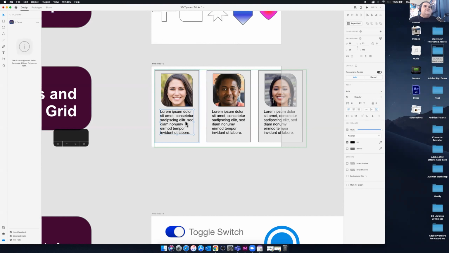So when you're working on your prototype and you just need to see what text looks like inside of that space, which is often something that you're doing, especially at the beginning, this is a great way to accomplish that.